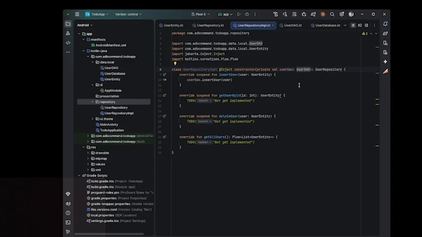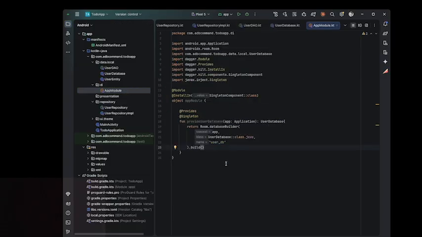So go back to this user DAO. One thing you will notice is that in our app module, this dependency wasn't provided at all.